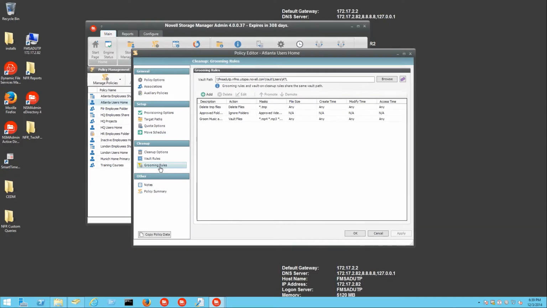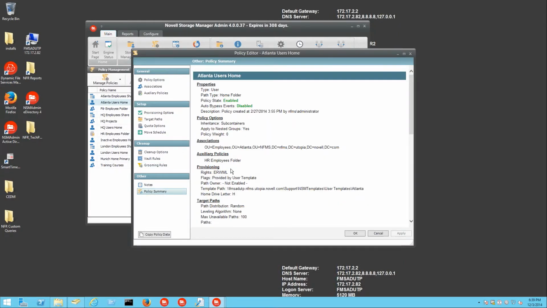And then there's this concept called grooming rules. The grooming rules I talked about, where we can go in and say there's certain files that we want to delete, such as music and MP files, temporary files, anything that's not in the approved video files, you can delete and move. Now, how do we control the approved video files? Well, that would be done through something like Novell File Reporter. You could do a consistent check on those folders, and if Chris or Audrey were being naughty and they put MP3 or MP4 files that were not authorized, you can set up grooming rules to get rid of those. So that just basically shows you what that policy is meant to do.